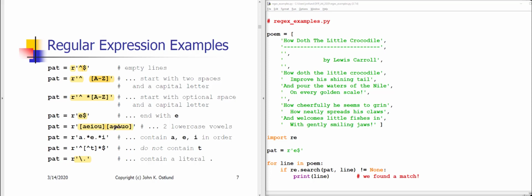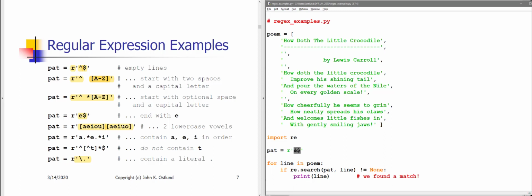Okay, so side-by-side lowercase vowels is what we're looking for here. Let's give this one a try. So A-E-I-O-U, A-E-I-O-U. Another thing I just want to mention is that there is not a space between the first square bracket A-E-I-O-U and the second square bracket A-E-I-O-U.